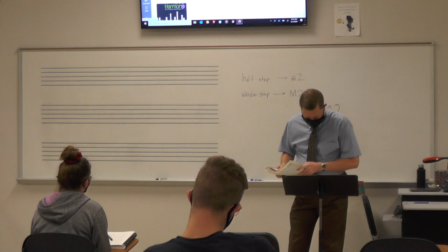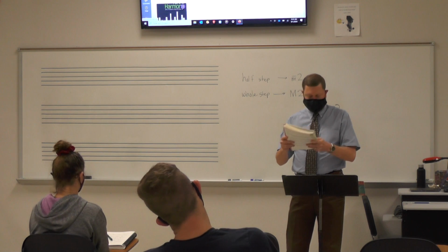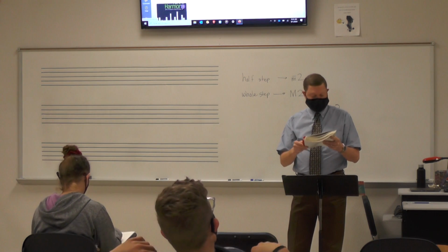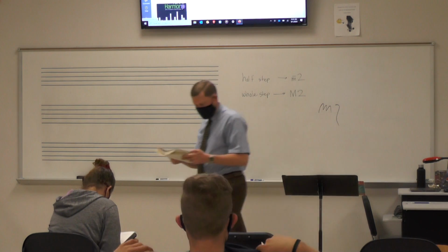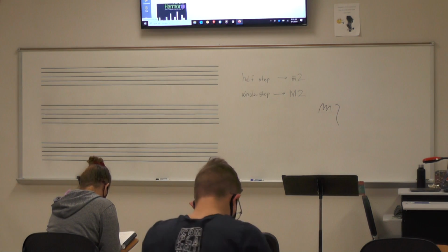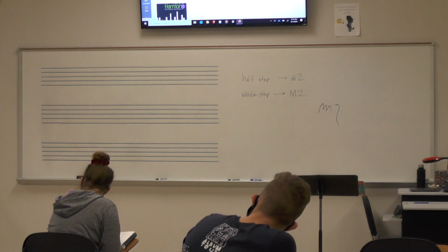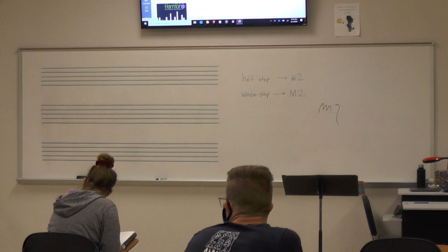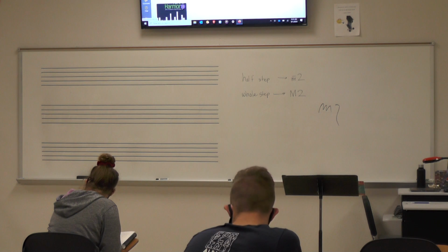Okay, can we try, I think we might have time to at least do some of the bottom ones here. Can we try maybe 16 through 25-ish? Okay, so we're going to start down on the bottom where it says 16. And I told you I play these intervals twice. First with the notes together, and then again the same interval with the notes separated. So 16 sounds like this.